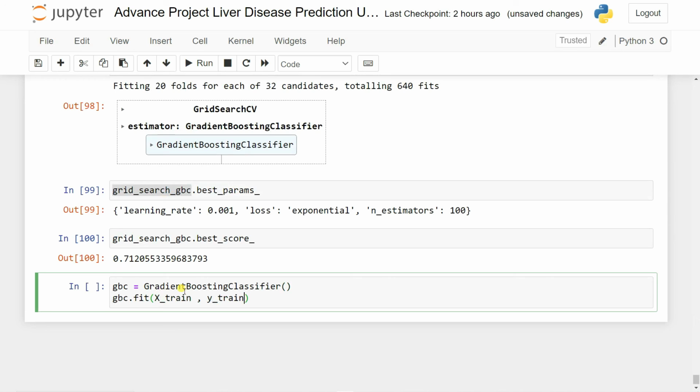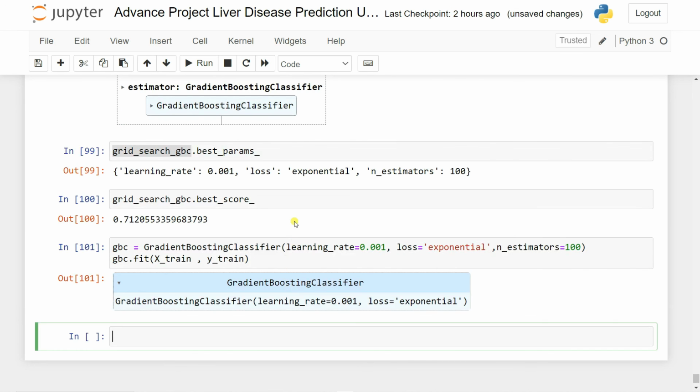Now I am going to put in the learning rate, 0.001. Then the loss is the exponential. Then we have the number of estimators, let's say 100. Cool. Now our gbc is ready.